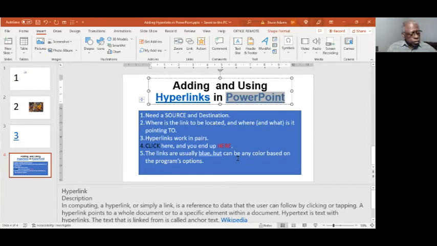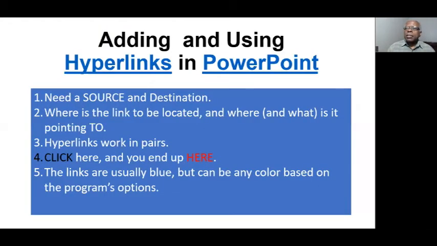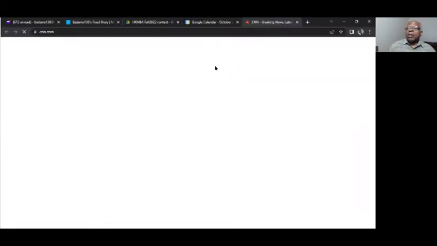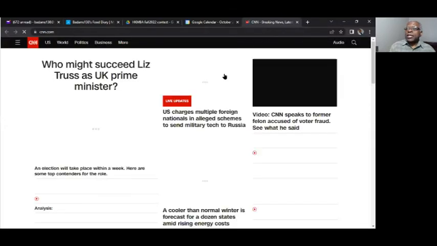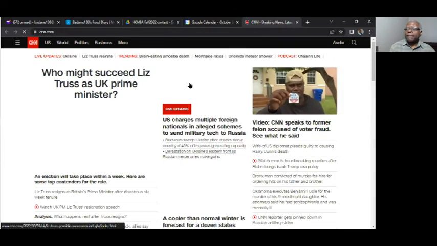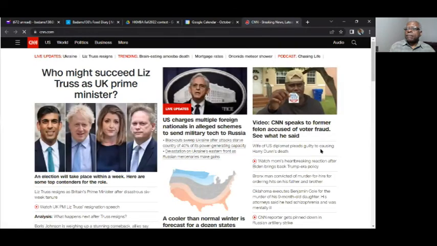you go to slideshow mode, and you'll even see a little window, a bubble they call it, showing you where you're going. Press on that, wait for the browser to open, and you can see where it's actually going to CNN, and we're at the CNN website. And that's the current news as of today's date and time.